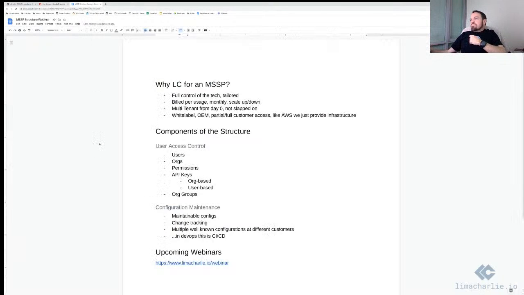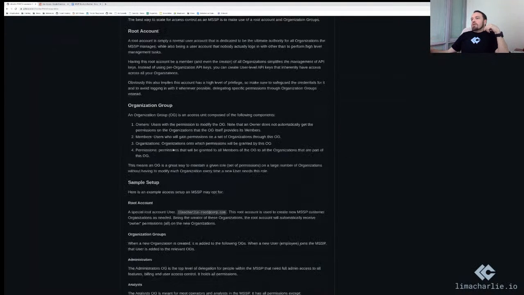So that's all of the components of user access control. A common concept that you will see, if you're setting up, let's say, your MSSP, is the way that we recommend you set this up.